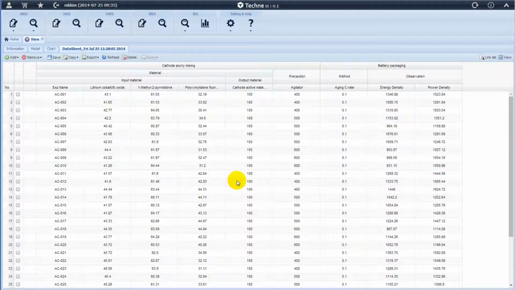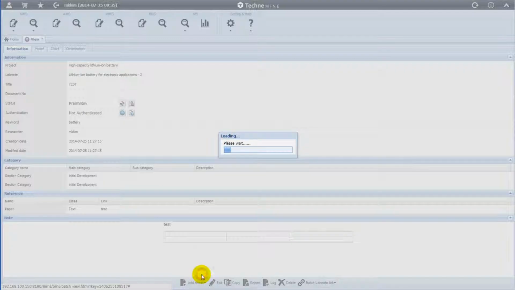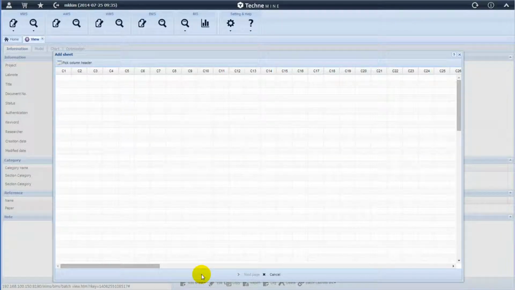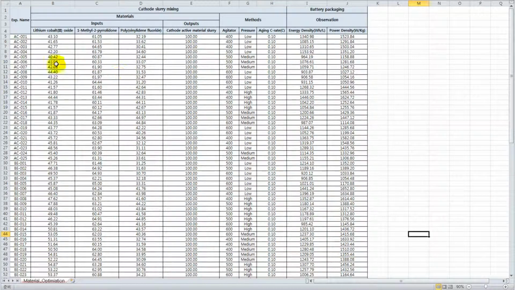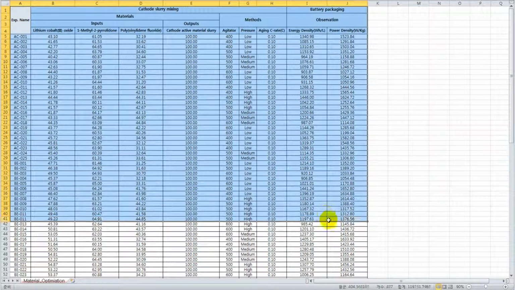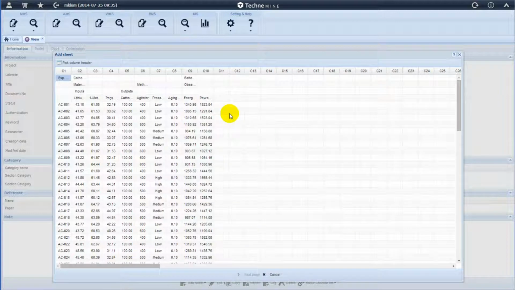Next, I will show you how to generate new datasheet based on Excel file. Move to Information tab. Click New Sheet button. Add Sheet dialog opens. Open your Excel file and copy the data, and then paste into the Add Sheet dialog using Ctrl-V.